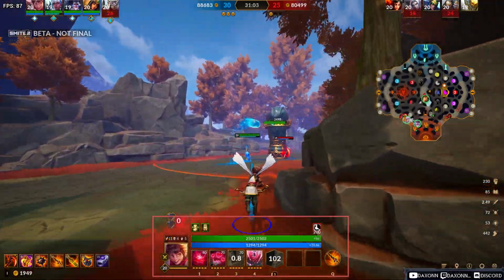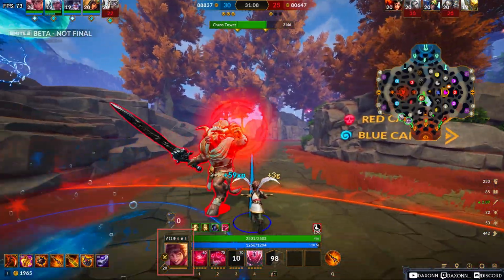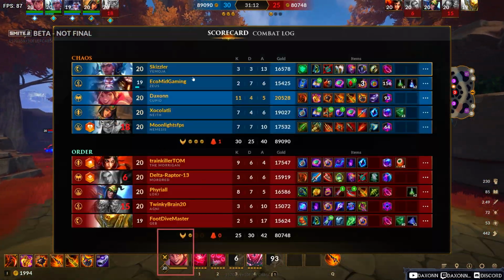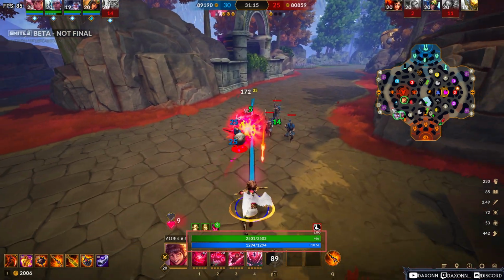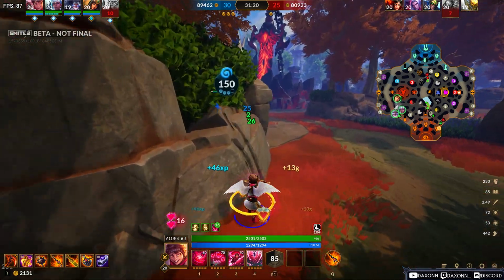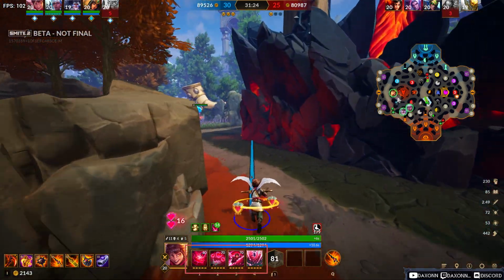This center cluster will show you everything you need to know about your character in-game. Your character portrait and their damage type, whether it's physical or magical. Above that, you'll find your kills, deaths, and assists. Then you'll see your health and mana bars, which are essential for monitoring your survivability and ability use. Directly underneath, your ability cooldowns and levels are displayed.